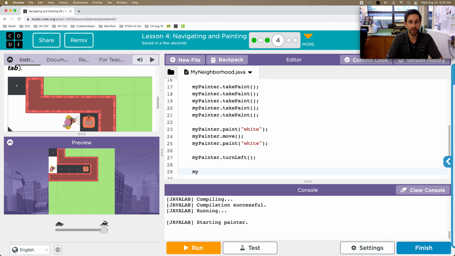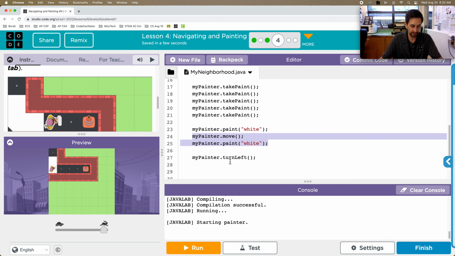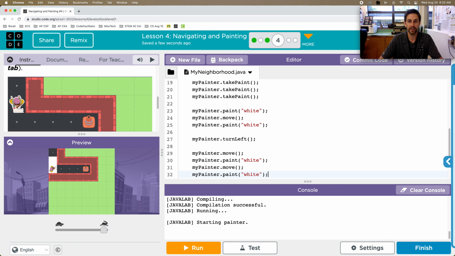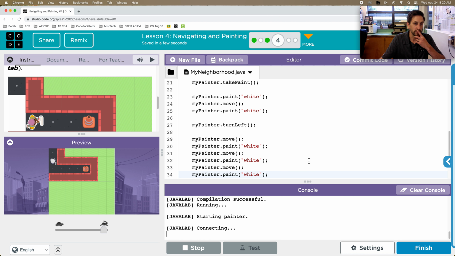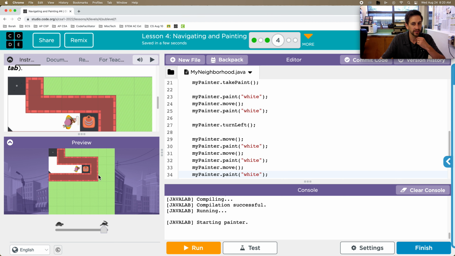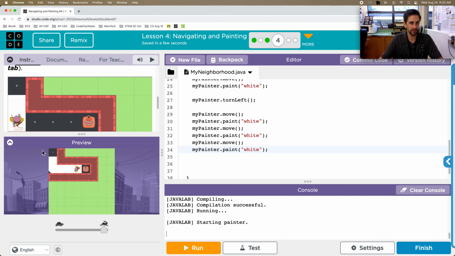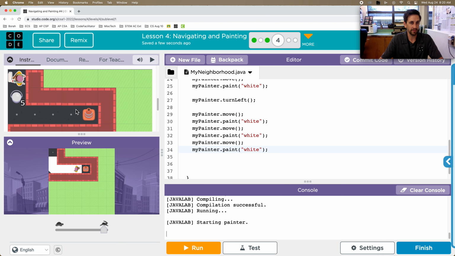So MyPainter, you know what I'm going to do? I'm going to copy lines 24 and 25 because I need to move and paint, looks like 3 times. Once, twice, 3 times. Run it, see how that looks. And that's what I had in mind for the final goal. And it looks just like the end state of this GIF right here.